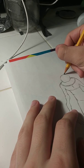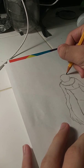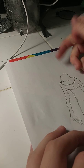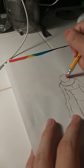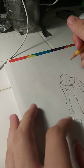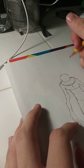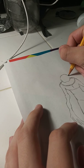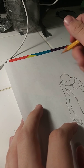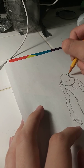By the way, guys, this isn't my best work. I'm just going to try to do this decently quick and easy, but I'll put in a little bit of effort. I'm not going to make it look like garbage. It's kind of hard to explain, but I'm not going to make it just look garbage. I want it to actually look like it, and people will say, wow, that's actually pretty good.